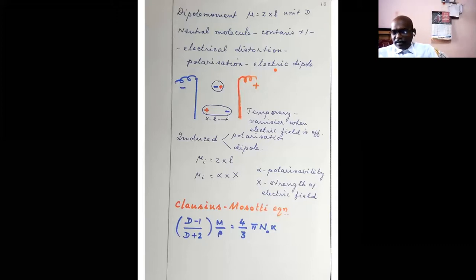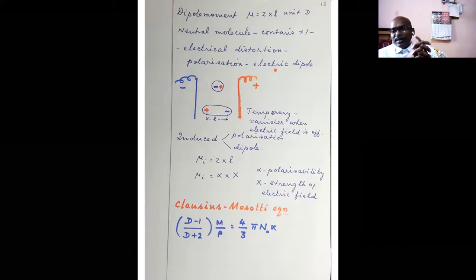So look here, the neutral molecules contain positive and negative centers. But in a neutral molecule, the center of all the positive charges and the center of all the negative charges will fall on the same point. That is why they are found to be electrically neutral, because the center is on the same point. So the center of the positive charge is on the same point, and the center of the negative charge is on the same point. Therefore, there is no distance of separation between the opposite charges. Therefore, even though it may have Z, the charge, multiplied by the length of separation between the charges, it will become 0 because they fall on the same point. Therefore, the dipole moment mu becomes 0 debye.